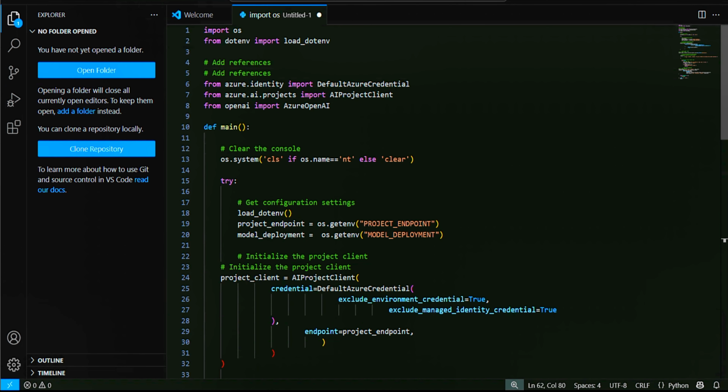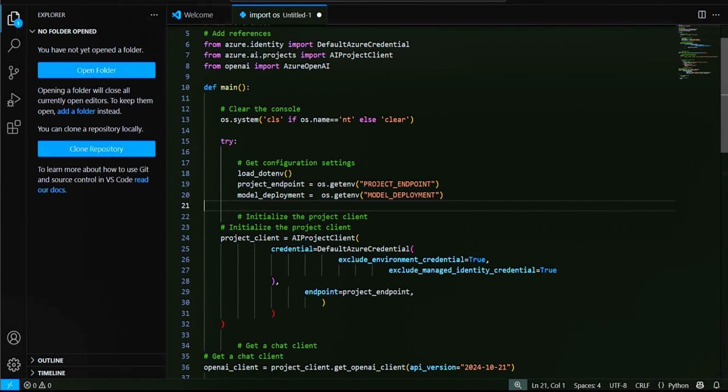As per the lab, very first we are going to add reference sections to reference the namespace in the libraries that we have installed previously. Then the next section is to initialize the project client. This is mainly to add the client into the Azure AI Foundry project.